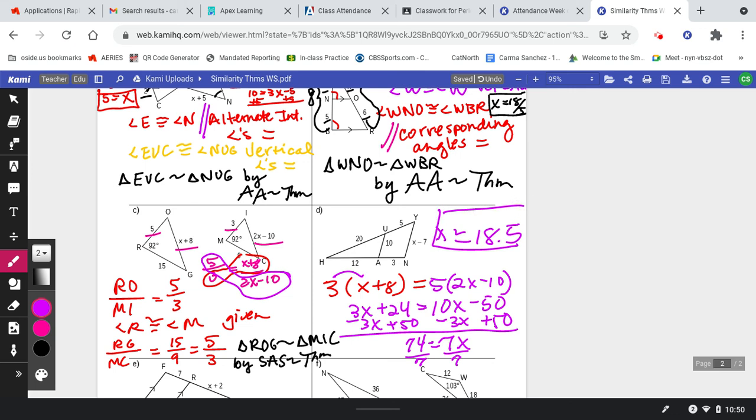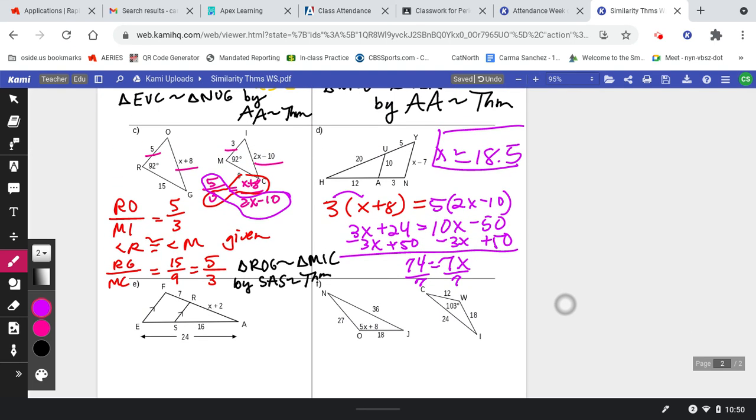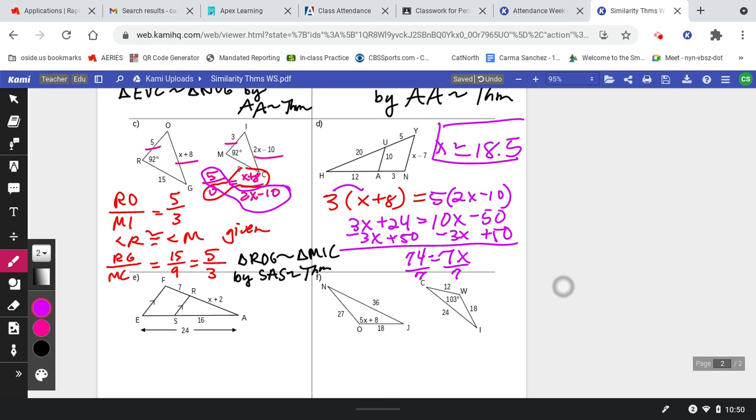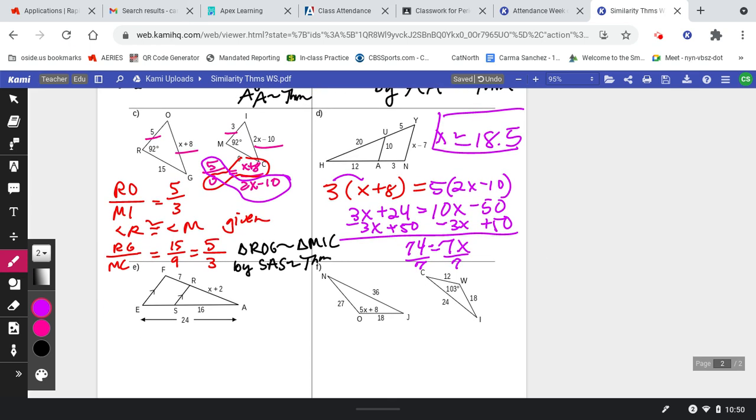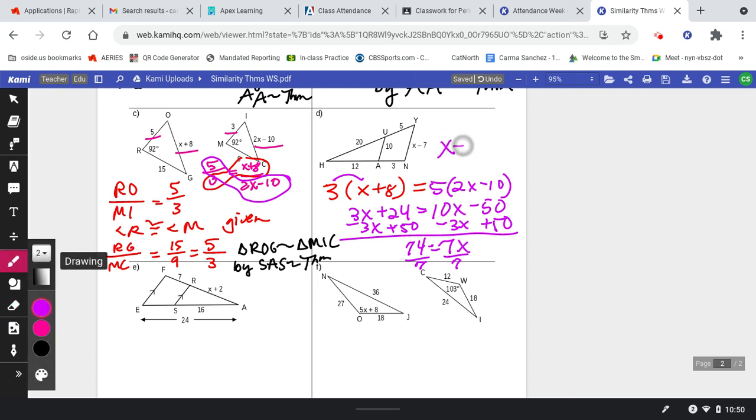Okay, all this work was from part C. Sorry that I had to squish it over there because of my big writing. I would like you to try part D, E, and F on your own now. See if you can prove the triangles similar, and then get the proportions to solve for X on your own. I'll be going over the answers on Monday, first thing in class. So that was X equals 18.5. Again, all this work is for part C. Okay, how'd you do?